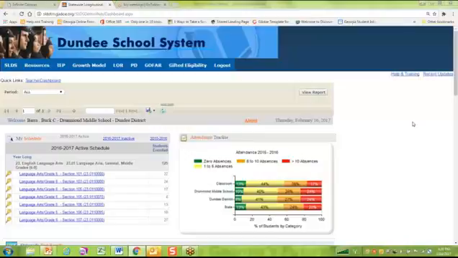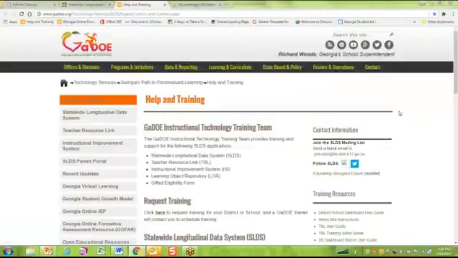Okay. Now I'd like to draw your attention here to the far right-hand side of the page where I'm going to show you help and training. So find the help and training. It's small blue letters. You see that where I'm clicking, on the upper right-hand side of the page. And I'm going to click into help and training. And there it is, help and training.